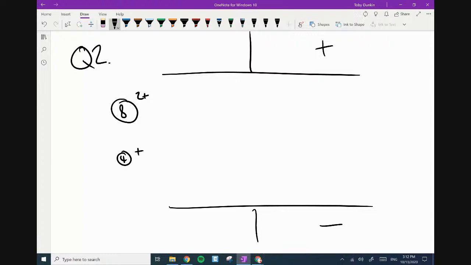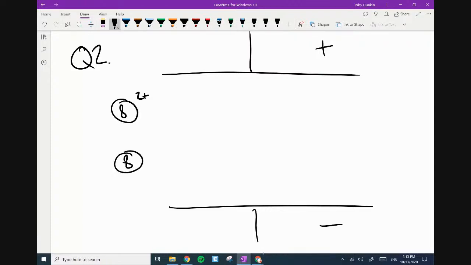Right. This is stretch and challenge, folks. I want you to take your time over this one. Think about what their paths would look like. You need to consider that one is heavier. If it is heavier, it would deflect less. But the higher the charge, the more deflection. So we've now got 2 things going on here. I shouldn't have done that, should I? In fact, I changed my mind.